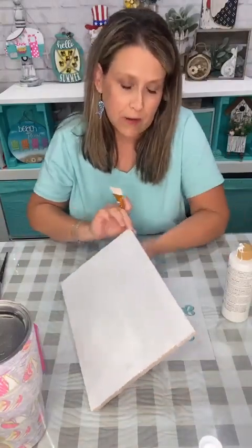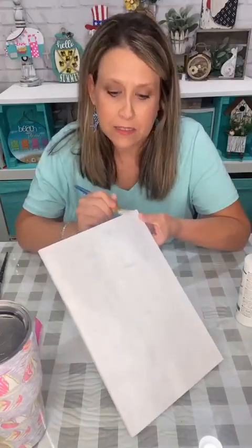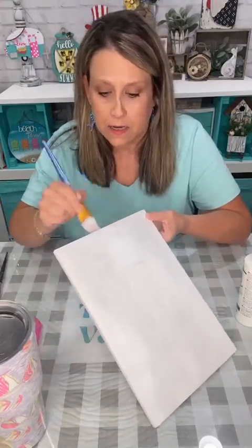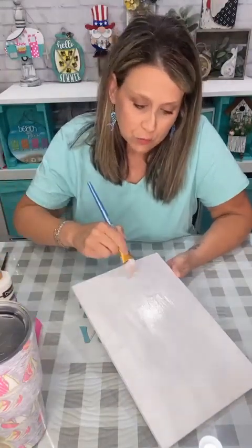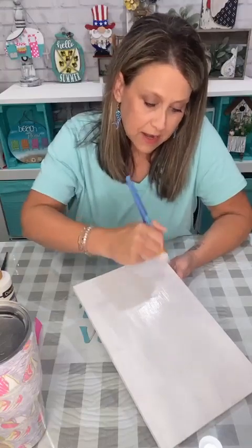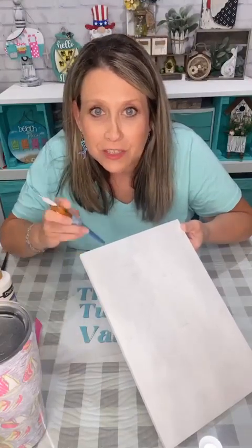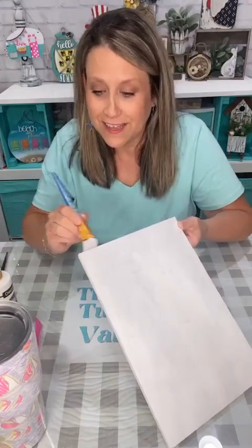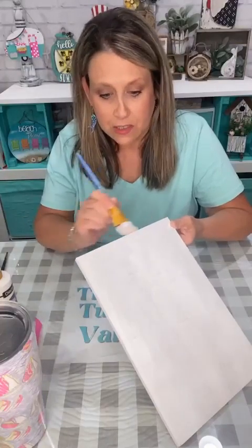Hey, Barbara. Oh, I got that side already. I don't have this side, so we're just chatting while I am painting this little board white. And if you do this craft, you can do this on whatever surface you want to. You can do it on a Dollar Tree sign. It doesn't matter. I just was digging through my stash, and I said, well, I'm going to paint it on this. You made the flowers, Connie. I know they're so much fun. Still trying to find your pink shears, Judy. Trying to get all this paint off my brush. So I'm just giving this a good coat while we're chit-chatting.